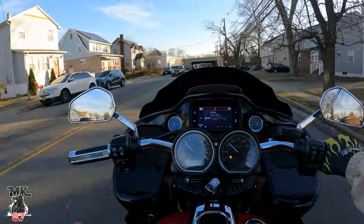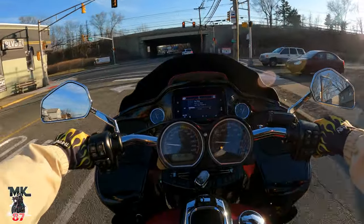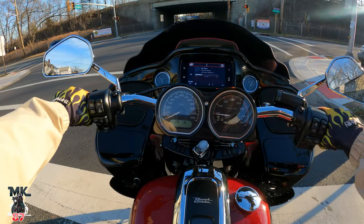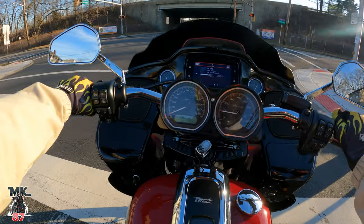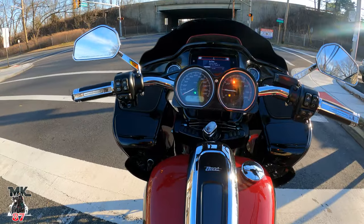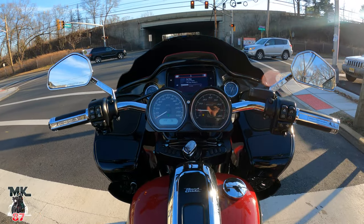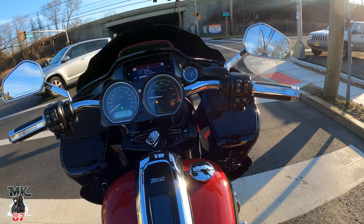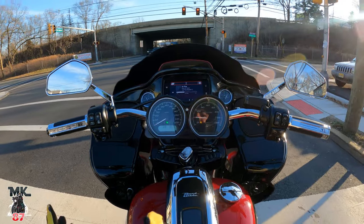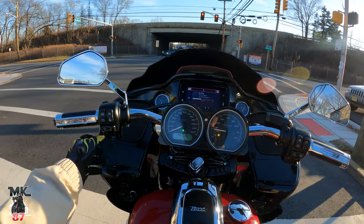I'd be the first to tell you that at first, even before I thought about purchasing this bike, I looked at it and to me it was a little bit intimidating, just because obviously it's a big bike. It's a heavy bike at that. The bike weighs around 820 pounds. Looking at it, I thought, it looks really heavy. I don't know if I'm going to be able to handle or ride this bike the way I ride my Low Rider S, or any of the smaller bikes that I had at that time, or you may have right now.